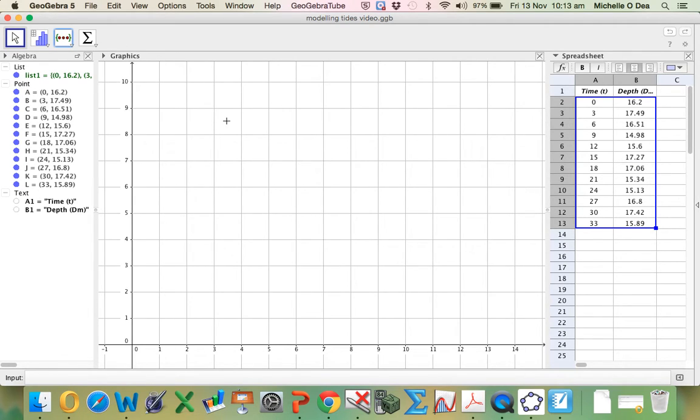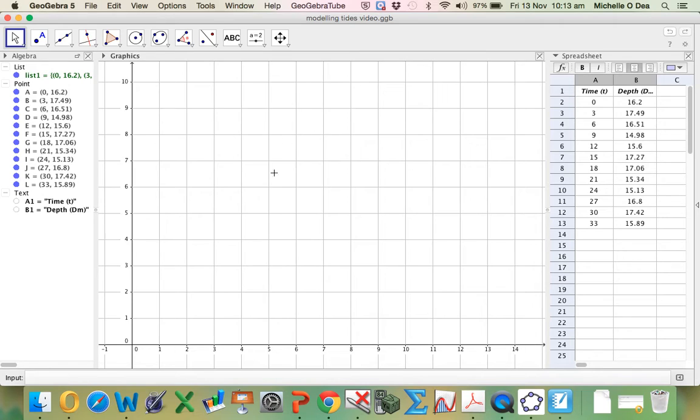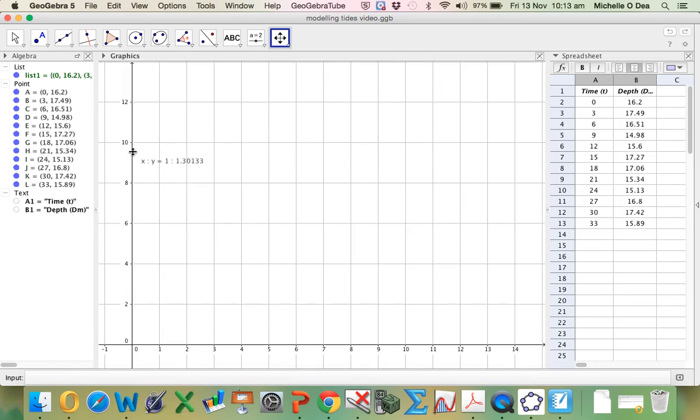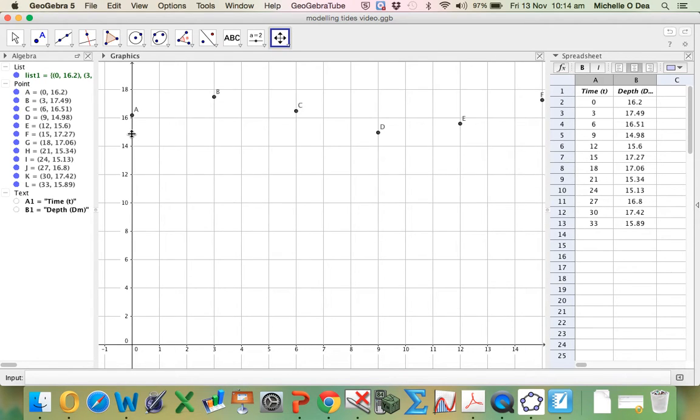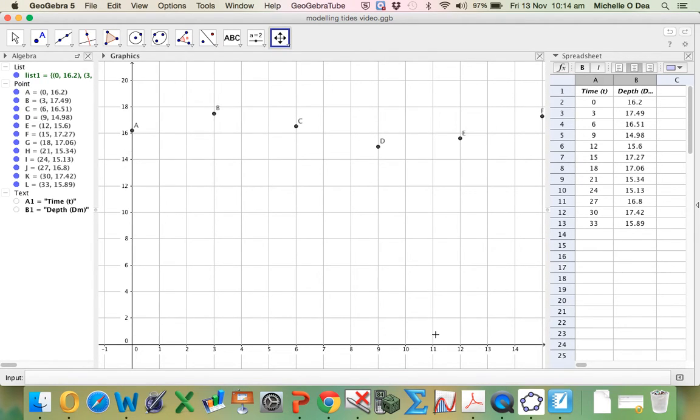So if I just click anywhere in the graphing screen, so I get the normal toolbar back, I click on my movement tool again. Normally your cursor looks like a cross. As soon as you go near the axes, then it has a thicker line in the middle. So if I click and drag, I can see now I have all my points.